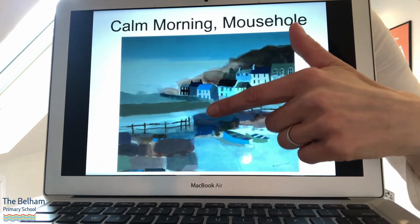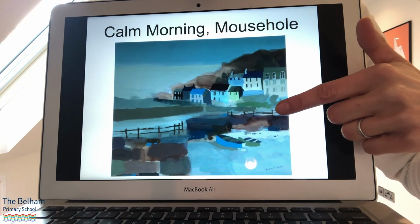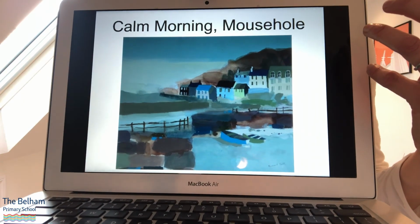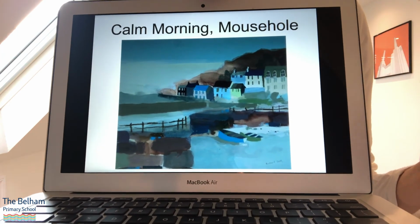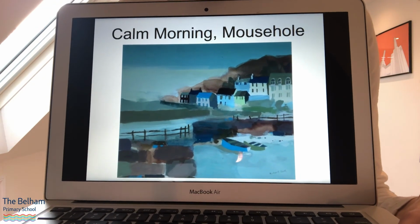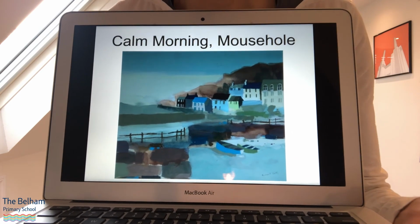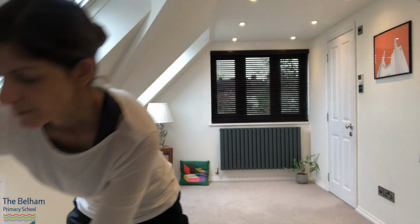We've got a strong-ish fence here. That looks quite weathered as well, doesn't it, actually? Here's some sand. We have a very calm sky, don't we? So it's not like the stormy harbour that we've just looked at. It looks very, very different in its feel. I want you to take those words and see if you can turn them into movement. So pause me, and hopefully you've come up with some words and ideas for that picture.